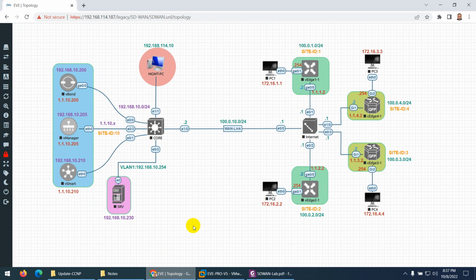This is not a complete course. The next course will be the advanced course of SD-WAN, because here I use only one connectivity. So in the second course, we are going to use multiple connectivity, MPLS connectivity, other internet connectivity. So that course is the advanced bootcamp, but in this one, how to create this topology, how to upload these images, how to connect them, how these devices work with each other, how this certificate works, all these things you will know in this bootcamp.